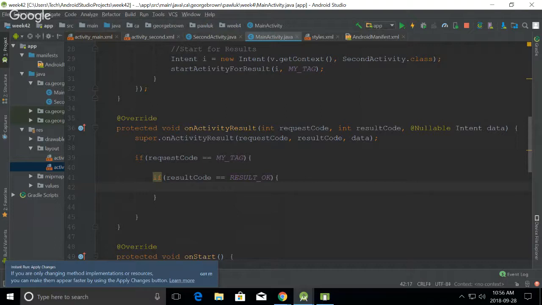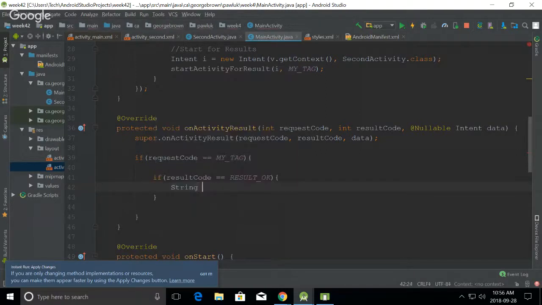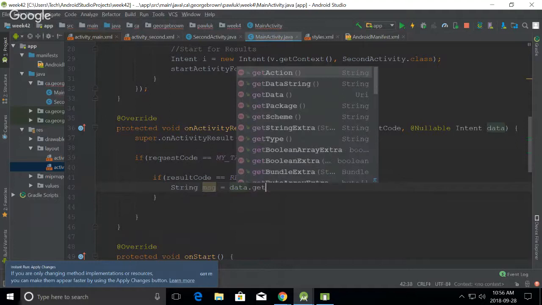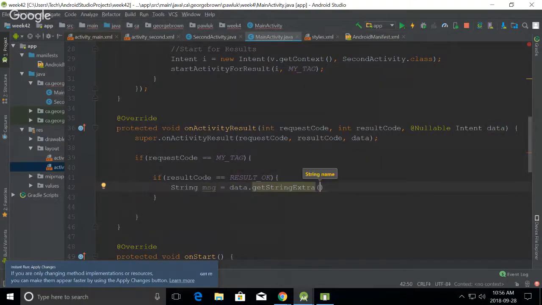What will that be? That will be a string with a message, right? So I will declare a string message. It will be equal to data dot get string extra, and the parameter here is the key, right? And I will use MSG as my key.